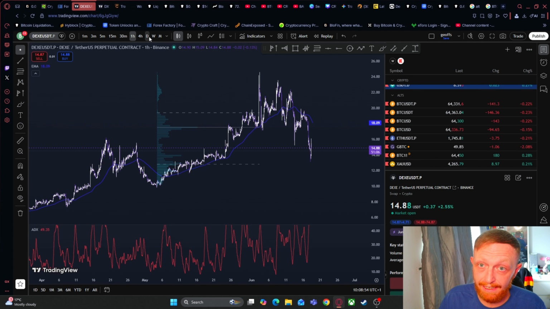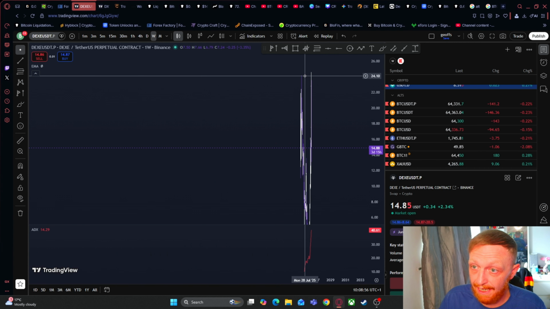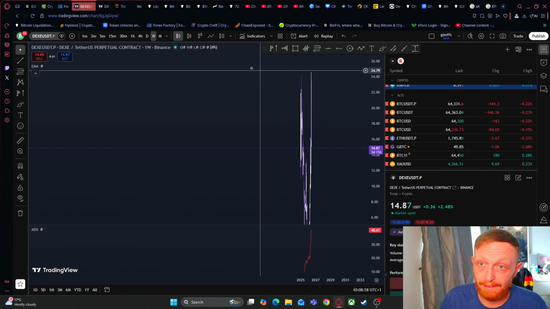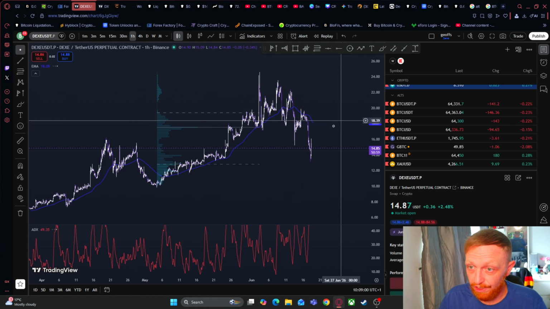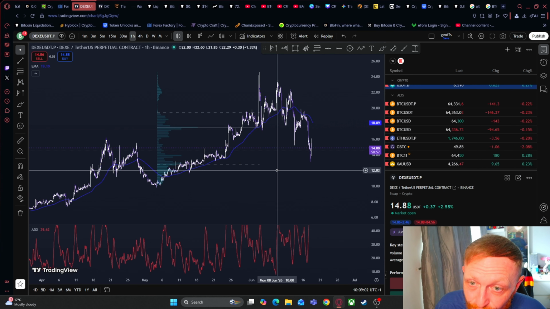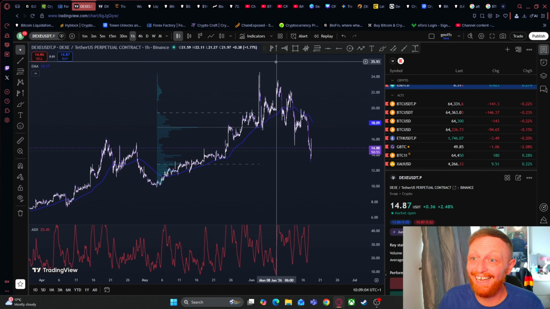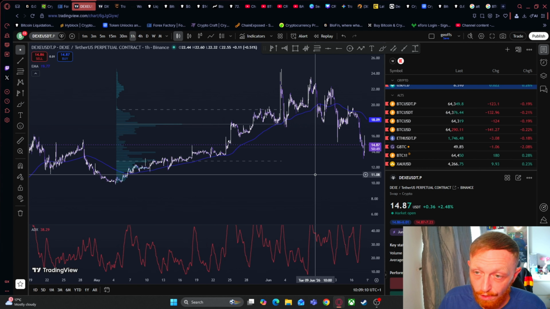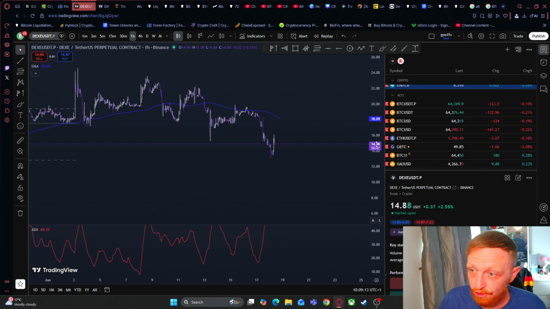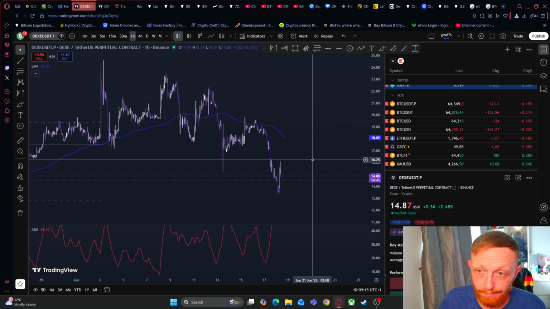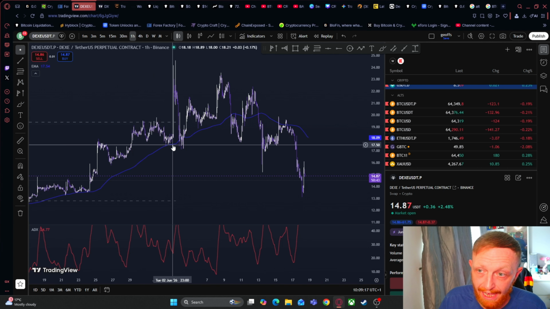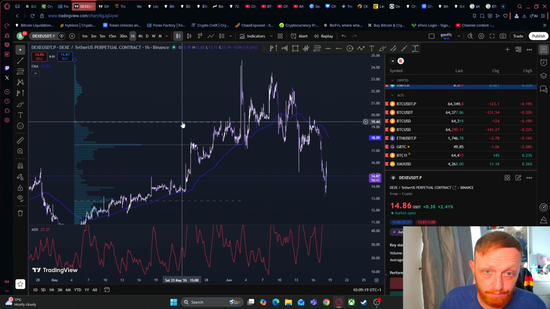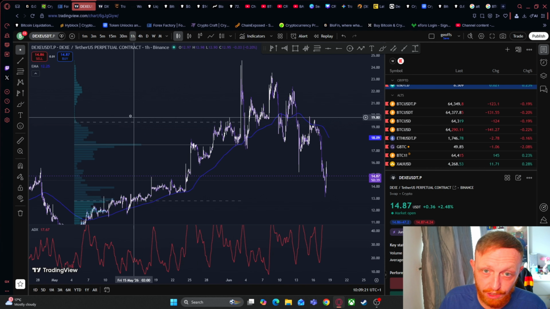I think what it did, go to the weekly, yeah, it just took out the high. That's it. And what you'll see with a lot of these altcoins, that's generally what they do. They take the high and then eventually start to drop and potentially take the low. So I was looking at this chart here, and that move there, that's the old value area high. We also had a volume gap.